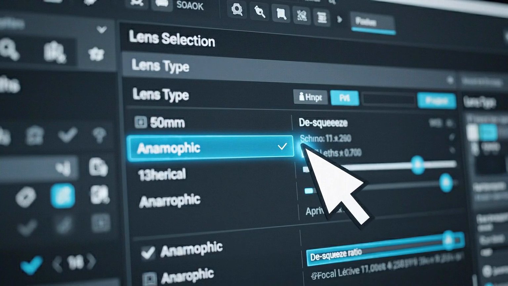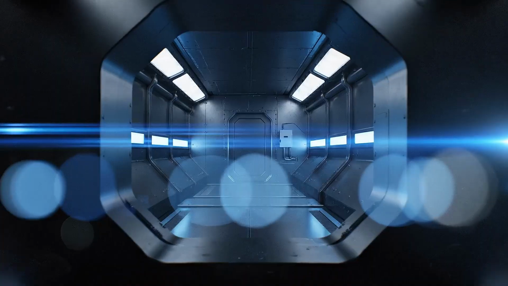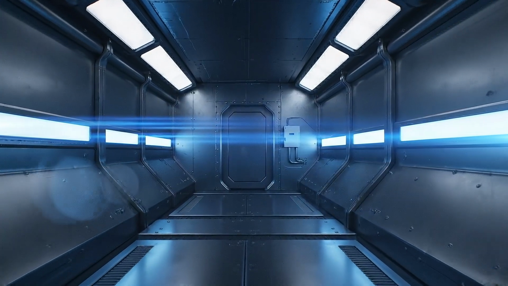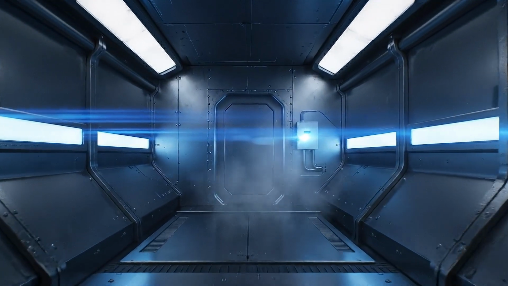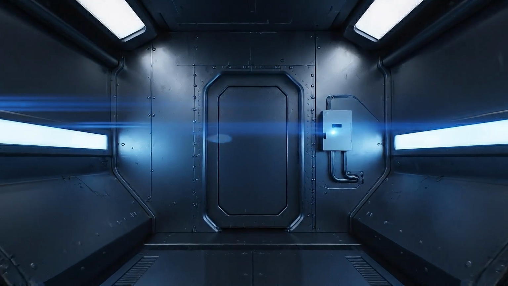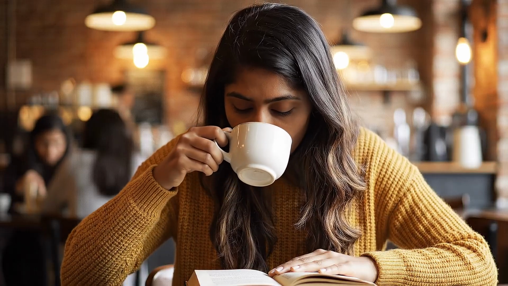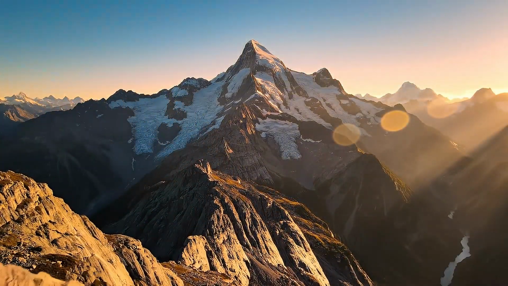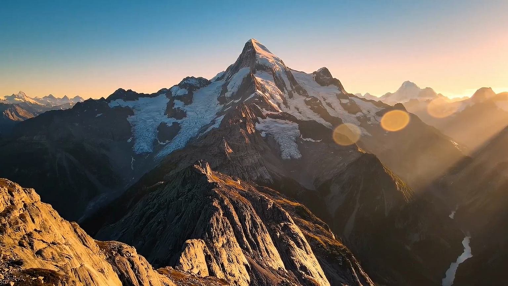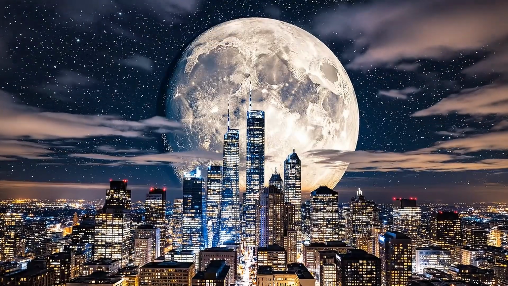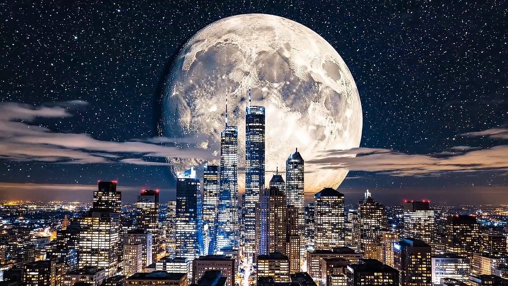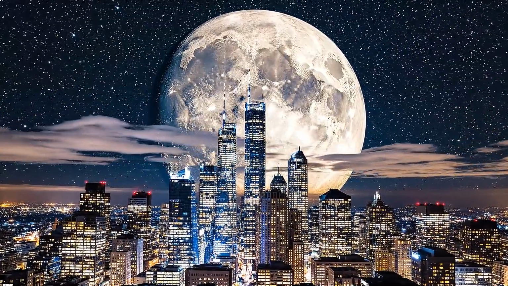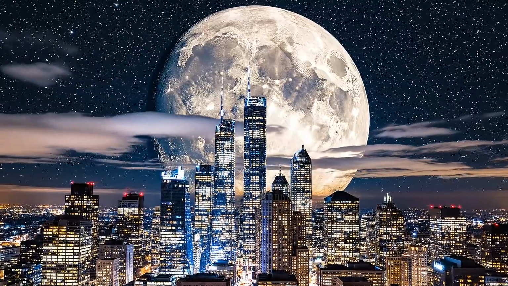Next, we move to the glass, selecting the lens and focal length, which drastically changes how space is perceived. Selecting an anamorphic lens creates those iconic horizontal lens flares and oval bokeh, giving your footage a true blockbuster aesthetic. For a more grounded and realistic perspective, a standard 35mm lens offers a versatile angle suitable for most scenes. Wide-angle lenses expand the background, making environments feel vast and epic. But be careful of distorting your subject's face. Telephoto lenses compress space, bringing the background closer to your subject and isolating them for dramatic and emotional effect.